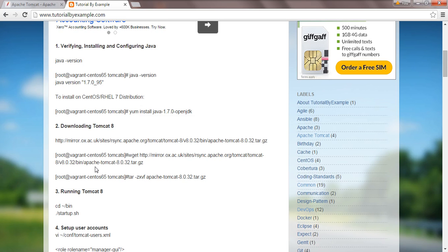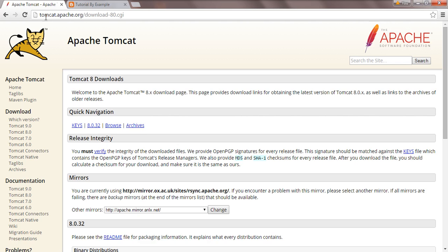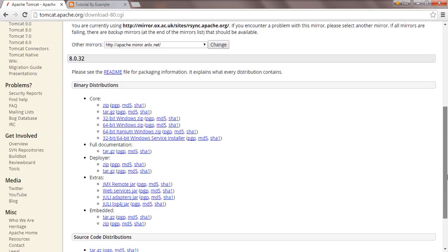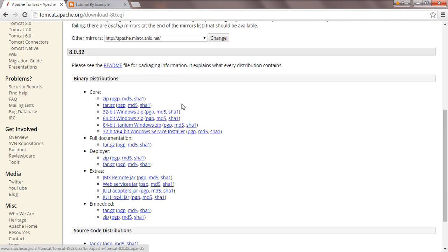For the second step, you have to go to the tomcat.apache.org website and download Tomcat. I suggest downloading everything, because with the help of that I want to do another tutorial as well.